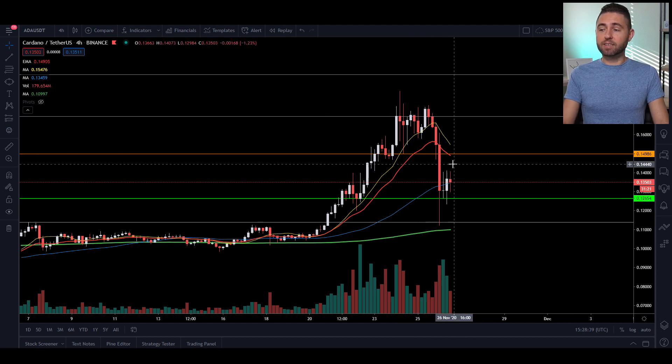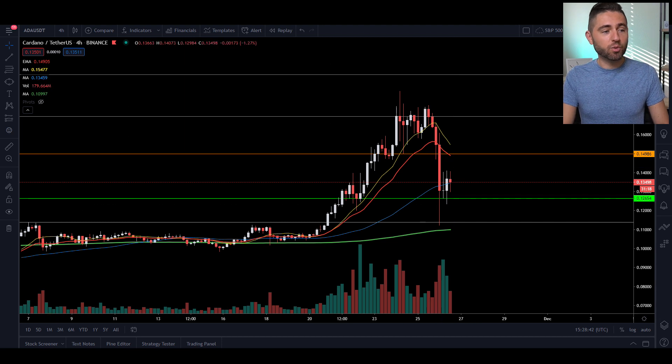Again, Cardano is giving you an extra chance to enter and buy some more. If you just learned about Cardano lately, that's the time to buy — when everybody's scared. Just put your buying orders at the levels I mentioned: if we reach 0.113 cents again, that should be a buying order level, and at 0.126 cents that should be another buying order. This is not financial advice — this is something I'm doing — but I believe these are good levels to buy.